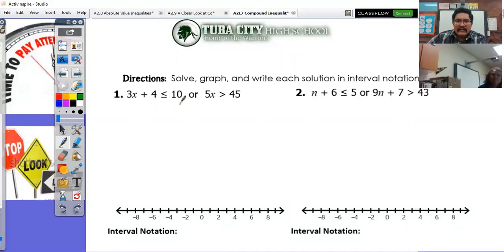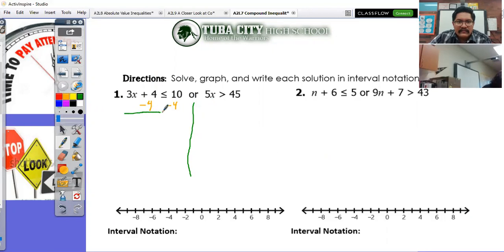One of the first things I like to do, and this is just me, I like to put a little line right here, because I know sometimes it looks confusing when you have a lot of stuff and you want to keep this stuff separate from that stuff. But just like we did yesterday with inequalities, just work on them like you would ordinary algebra equations.